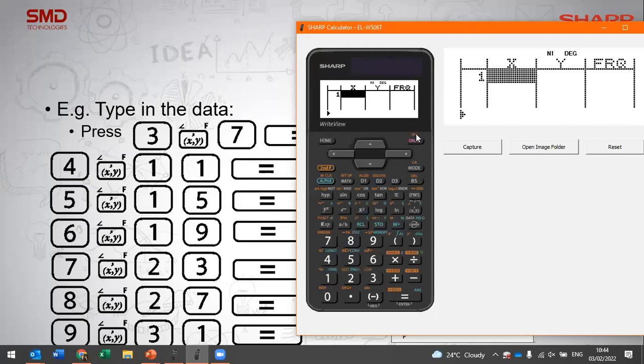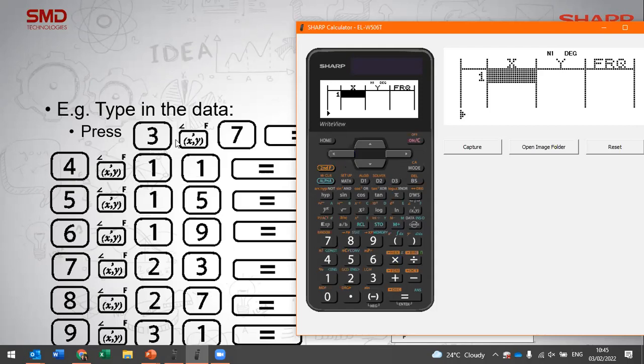Now there's 2 ways to type in your data. You can either type in all of your x's first, go across, go up to the top of y, type in all of your y's, and then hope that you haven't mismatched 1 or 2 of the questions or come short on a y or made a mistake somewhere. So I prefer to do it where you put the coordinate pairing, because actually linear regression is about scatter plots. So these are in a relationship. They need to be paired together.